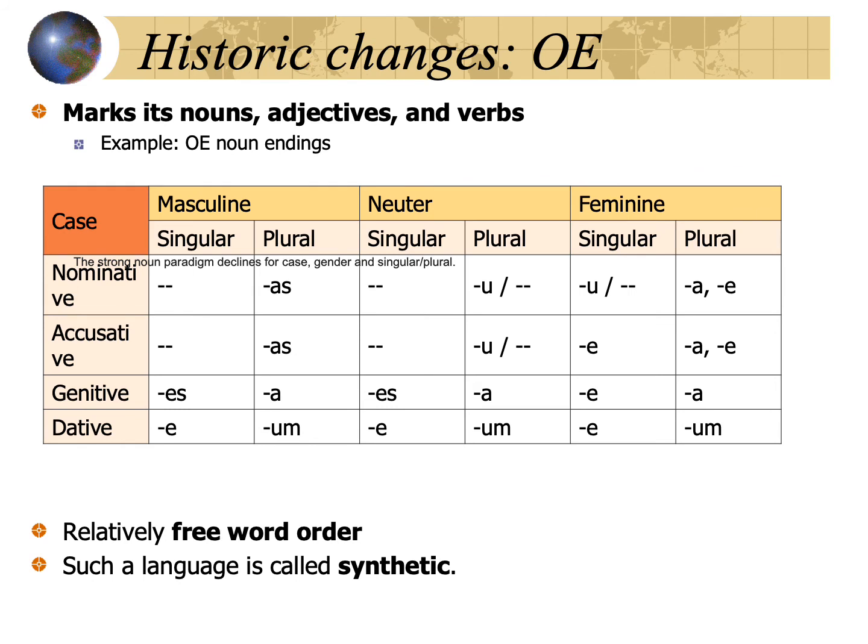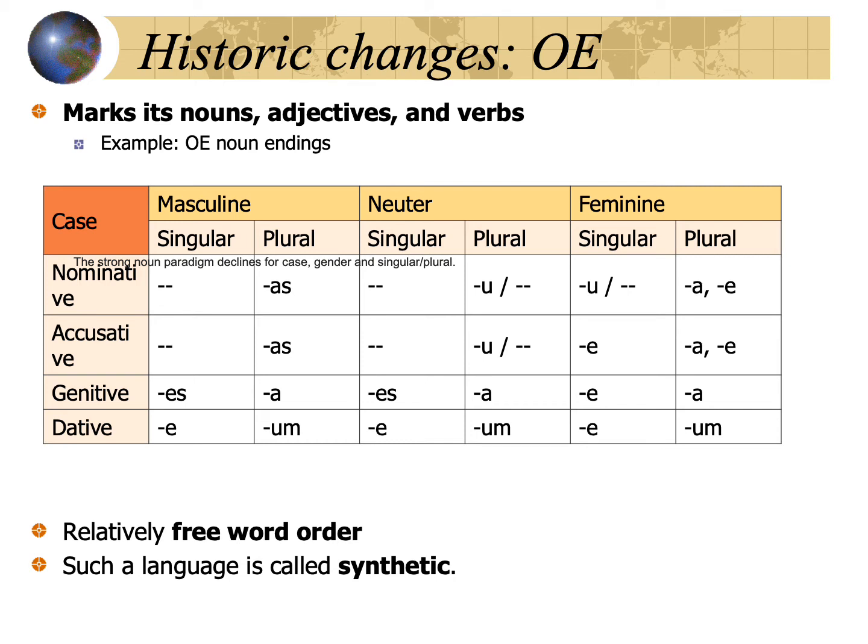Just as an example about historic changes, English used to be a very different kind of language. It would add endings that designated a word as being masculine or neuter or feminine, like German does, if anyone has studied German. It also added different kinds of endings to make singular and plural, as well as not only just noun endings, but adjectives, adverbs, verbs would take on endings.